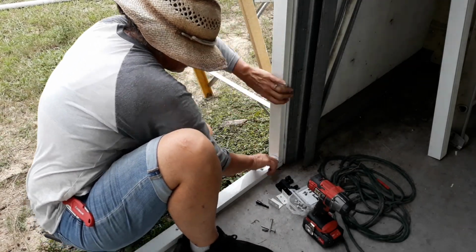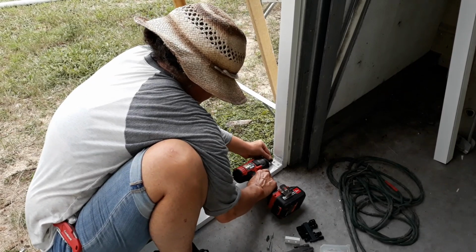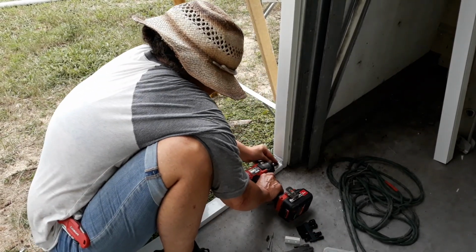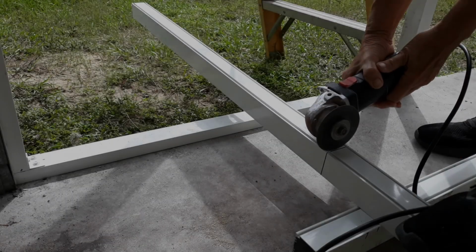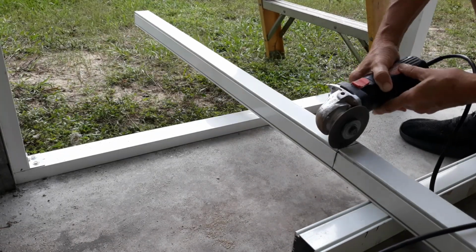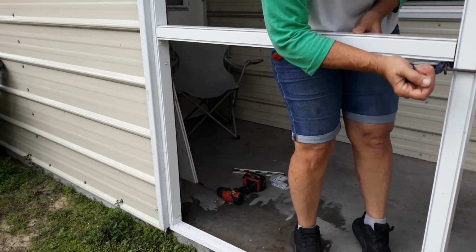So that just lets you know it was not as easy as just screwing into wood. If it were wood that you were screwing into, it would easily have come together much quicker.